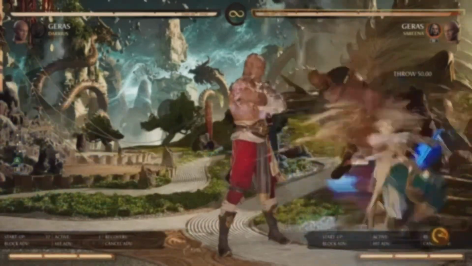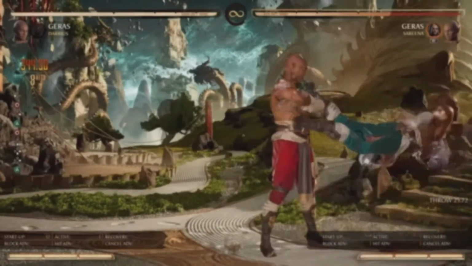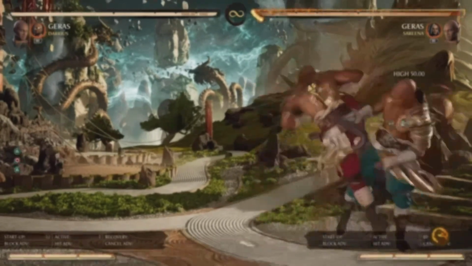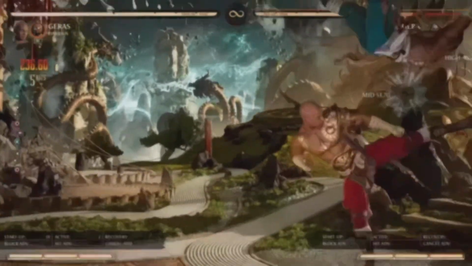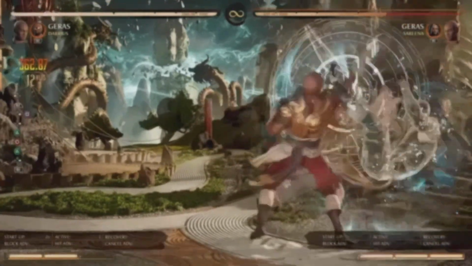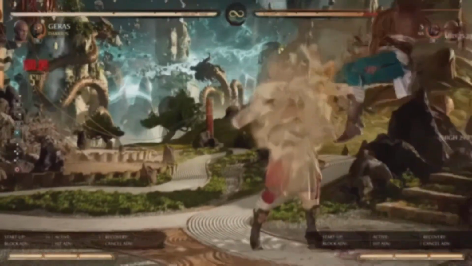This is probably the most commonly used tech with Darius and Geras, is just making the command grab meterlessly launch for the full cameo bar. But that pretty much concludes Geras and Darius. He's a pretty good cameo with Geras, but I don't think he's the best. But he's not bad. He's definitely a good viable pick if you want to use him.